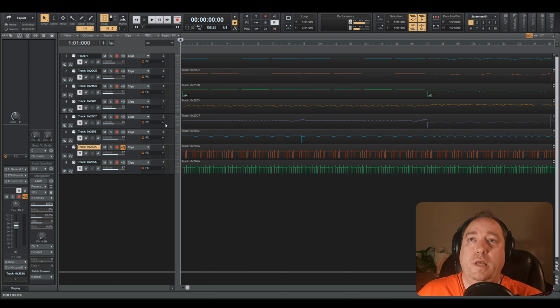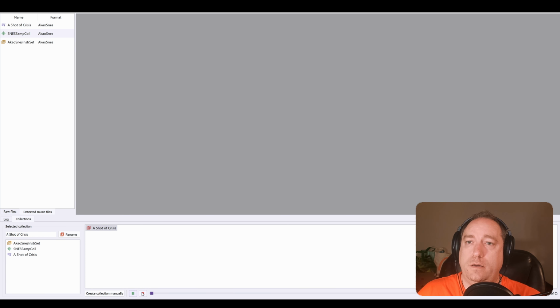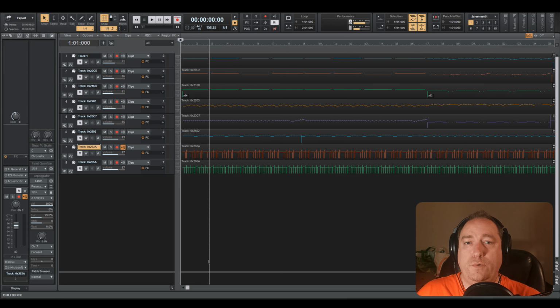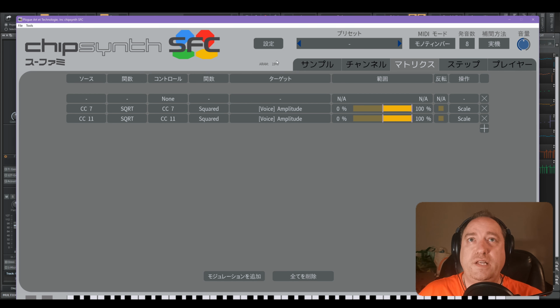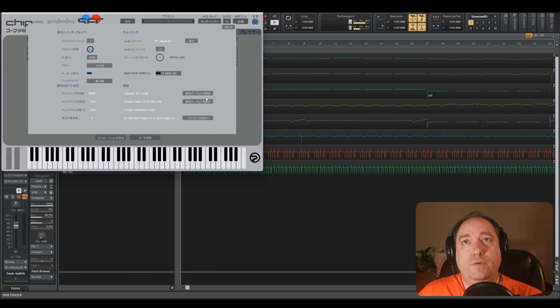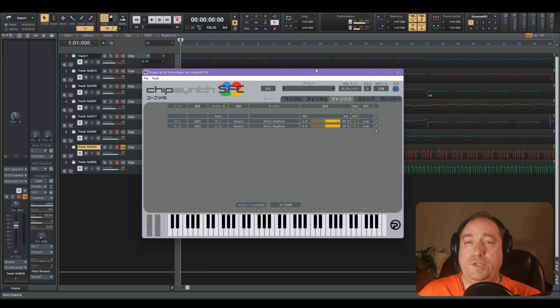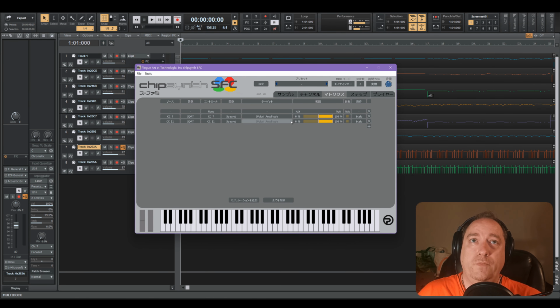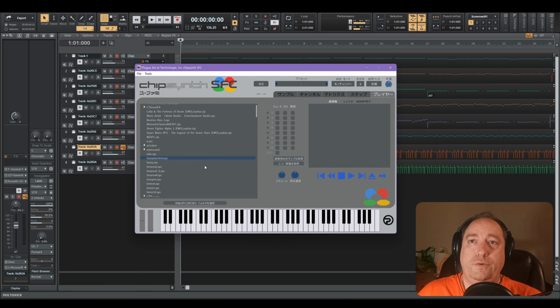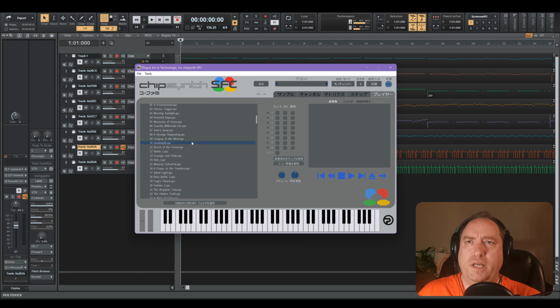The first thing I'm going to do is use those sound fonts to hear what this sounds like, like how I played it back in VGM Trans here. But I also want to load up ChipSynth SFC. You don't have to use ChipSynth SFC for this. You can use any SPC player if you want, to keep track of what's what. I am going to use ChipSynth SFC just because I'm used to it. Okay, so we've got a shot of Crisis right here. Perfect. I'm going to use that as a reference.